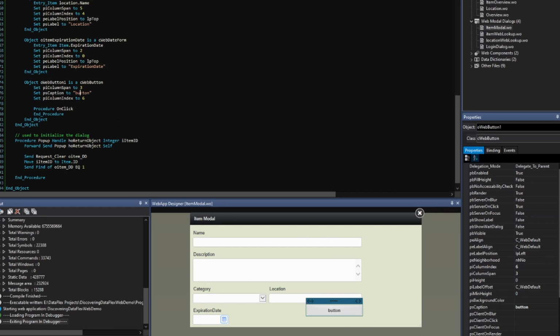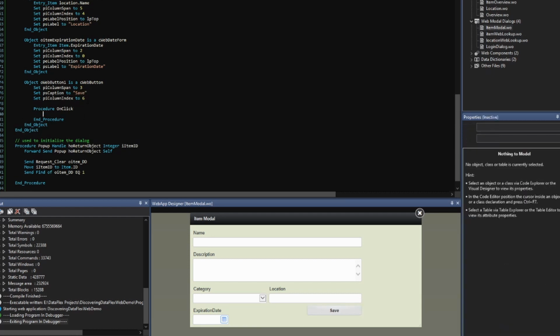And then we can call it save. And we have an OnClick. So what we want to do in the OnClick is we want to make sure that we save these changes we made. And then we might want to close it and go back to the list.